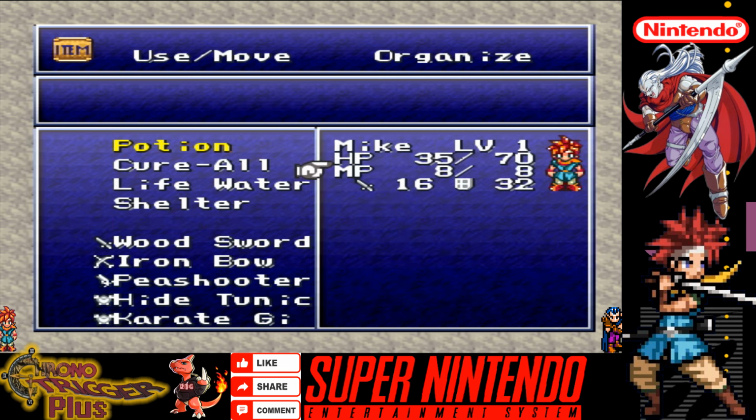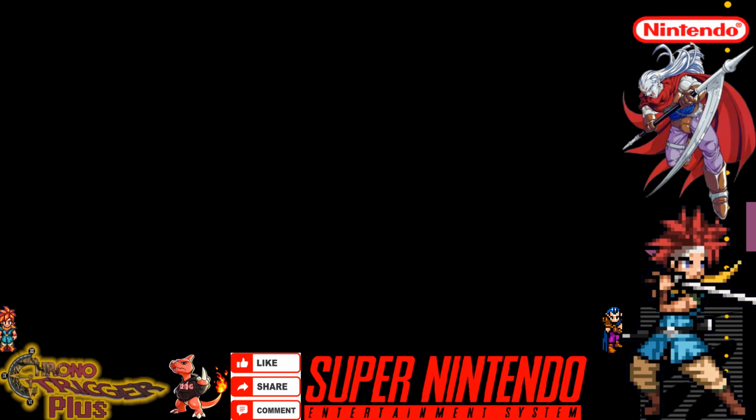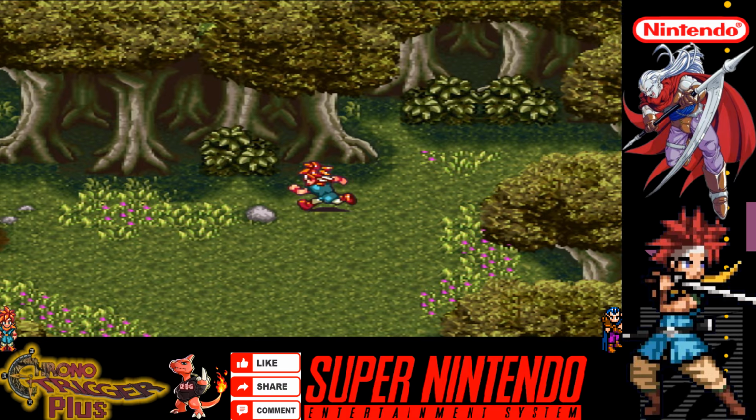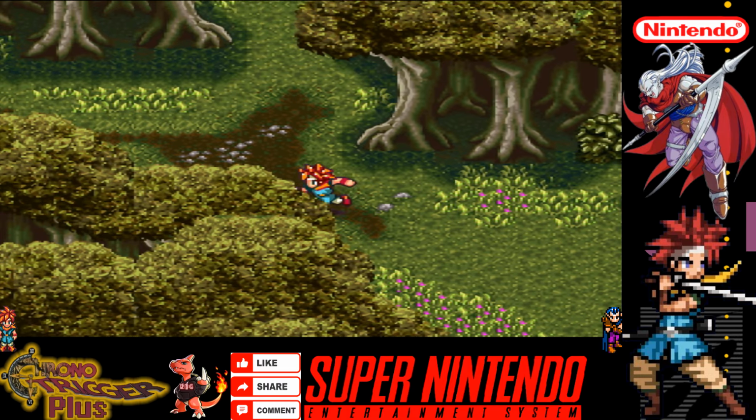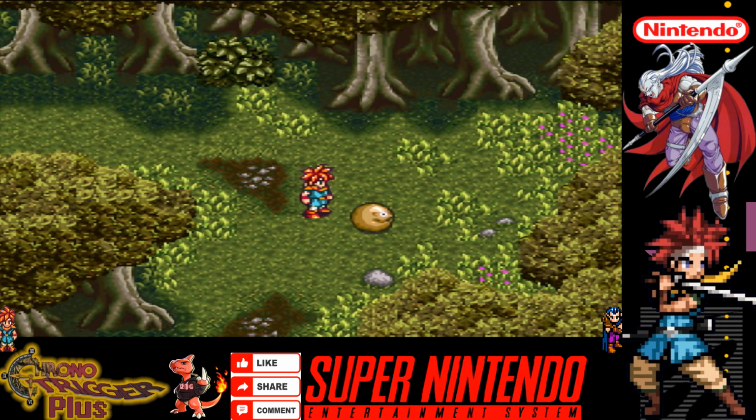There you go. You see that? His attack strength went up from 15 to 16. There you go. That's the power of the power tab. We can also get other ones like magic tabs and speed tabs. Very useful. The speed tabs in particular are very useful.